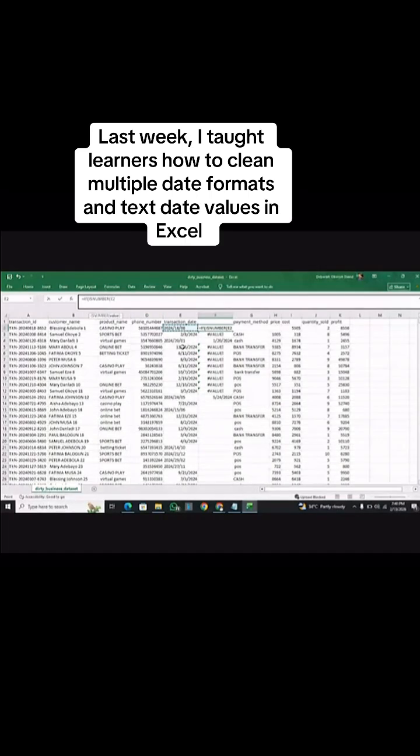we close our parentheses for ISNUMBER, comma. Now we specify the value to return if it is a number. Then we say return the value that was in the cell originally, right? If it is a number, return the value that was in the cell originally.